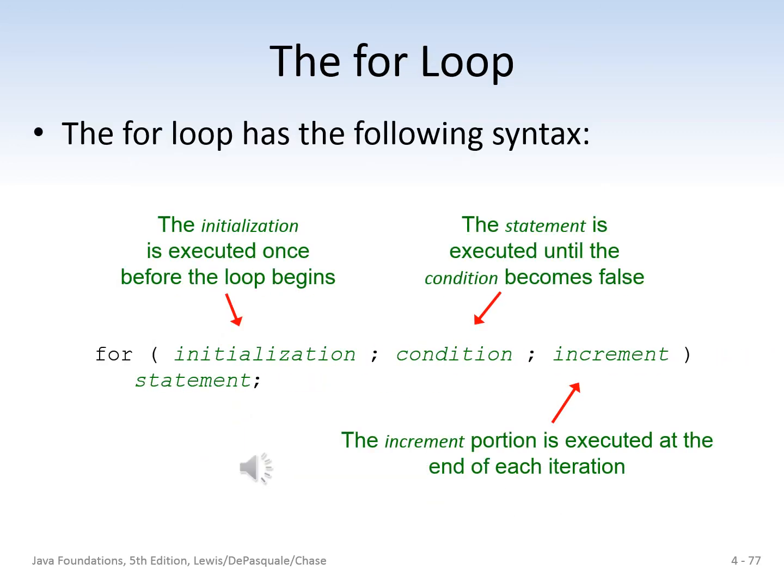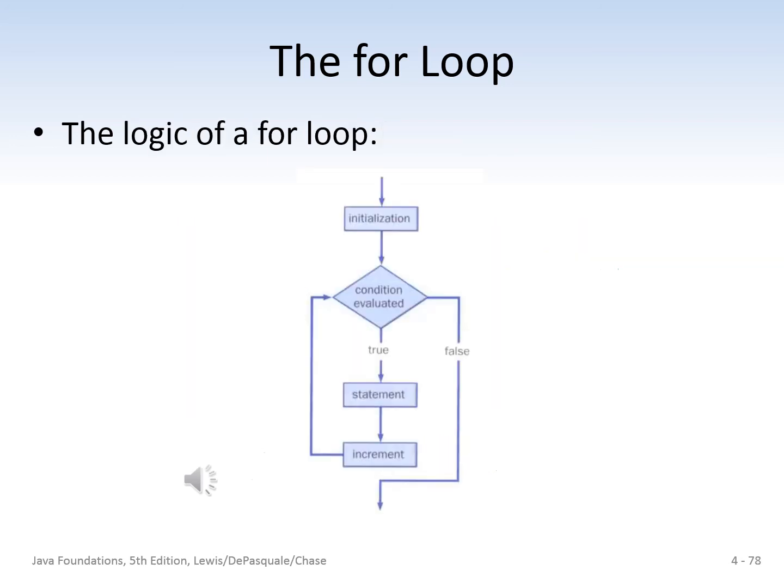Next up is the for loop, which is, no surprise, exactly the same syntax as it was in C++. You've got the initialization, the condition, and the increment, and then the body, either a single statement or a body. Once again, more review. This is a diagram showing the flow of the for loop.